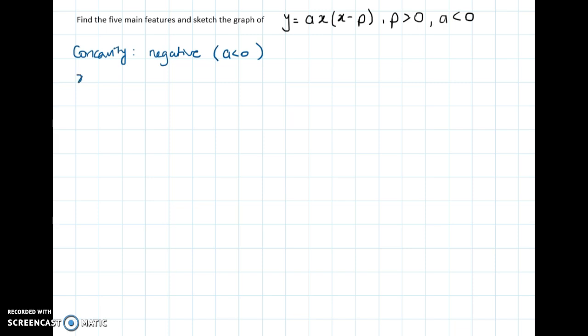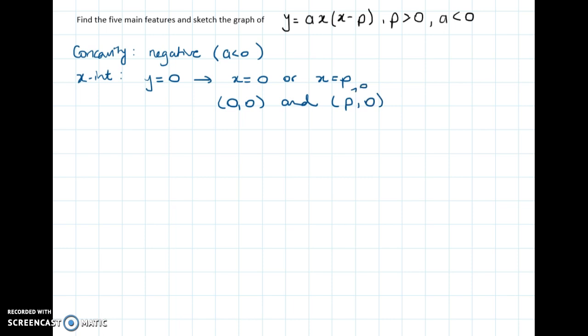Now we can find what the x-intercepts are. This is also going to be given in terms of the parameters, so we're not going to be able to answer the x-intercept as, say, the point 17, 0 or the point minus 3, 0. Our answer is going to depend on a and p possibly. So we need the function to be equal to 0. And this is true when x is equal to 0 or when x is equal to p. So our x-intercepts are the points (0, 0) and (p, 0).